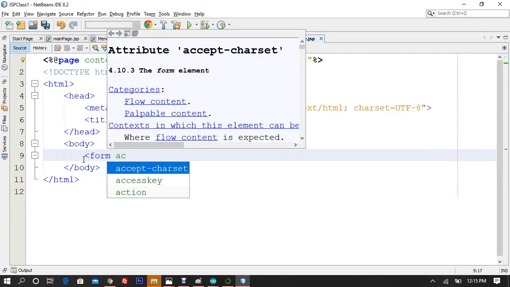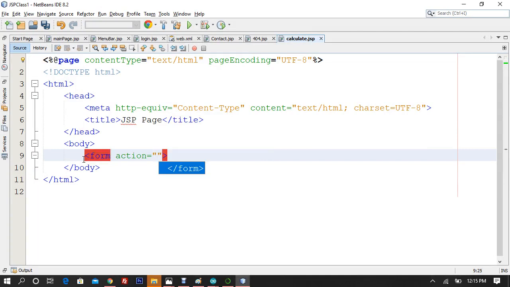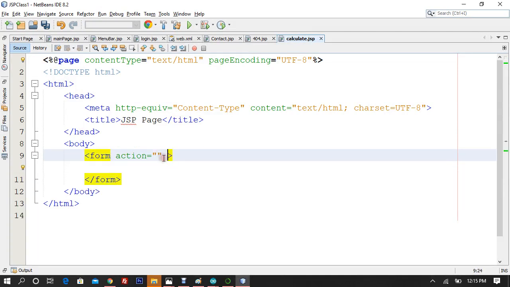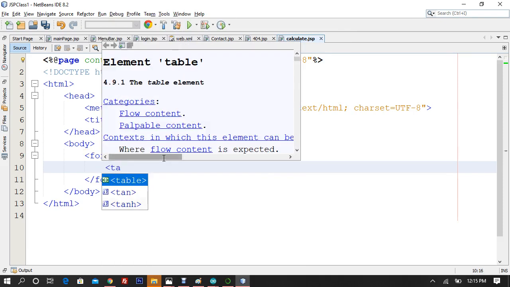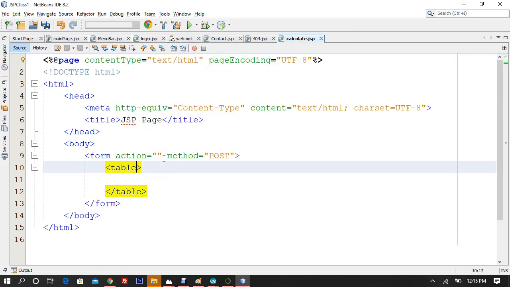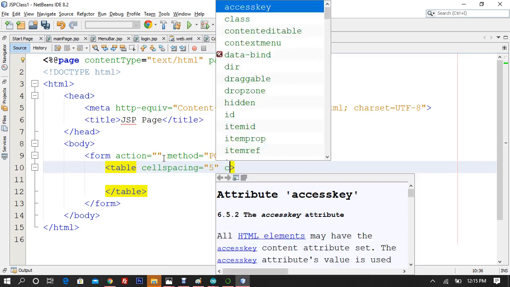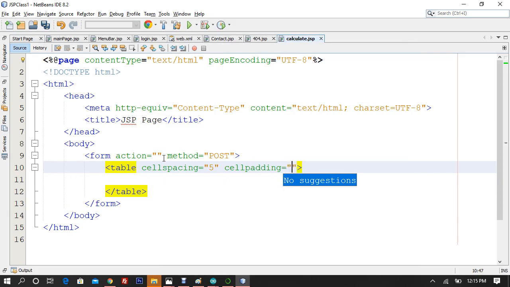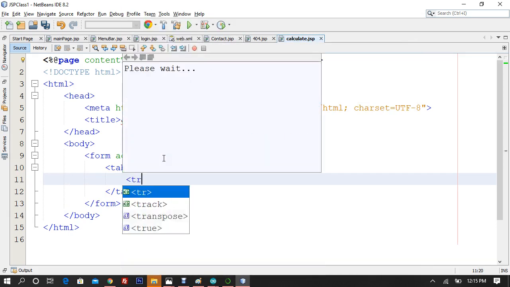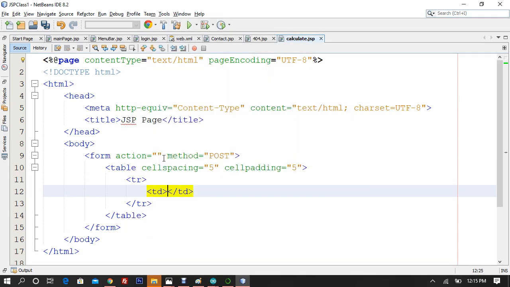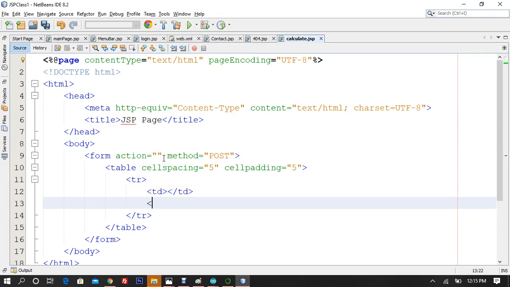Form action, self action, and I say method is equal to post and go for a table, close the table, and I say tr, cell spacing equivalent to 5, cell padding is equivalent to 5, and open tr td and another td, right?